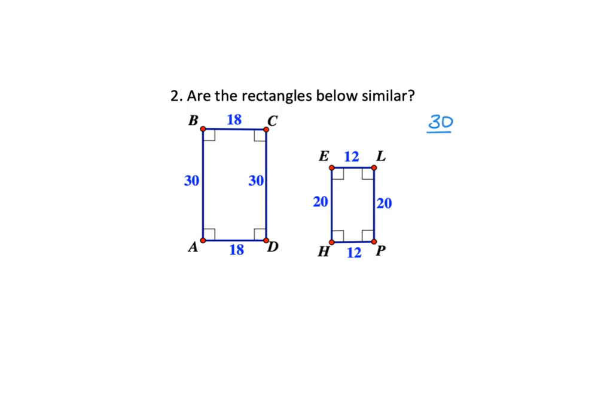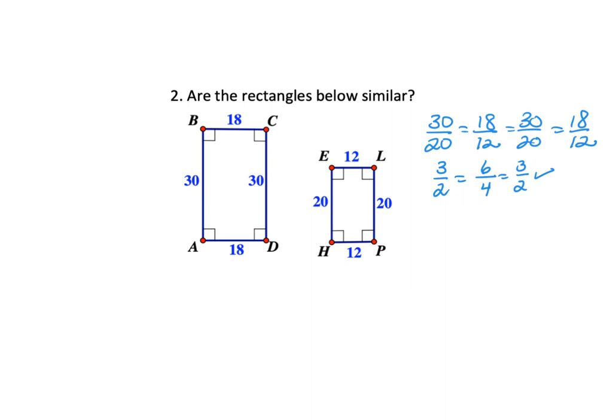You compare the biggest side to the biggest side. So 30 divided by 20. Now I have smaller sides, 18 and 12. I've got to see if that is the same ratio. And we have two other sets of sides, but again, it's a rectangle, so opposite sides are congruent, and we end up with the same ratios. So 30 over 20 simplifies to 3/2. 18 over 12, both are divisible by 3. That's 6 over 4, which then also reduces to 3 over 2. So the ratios are the same.